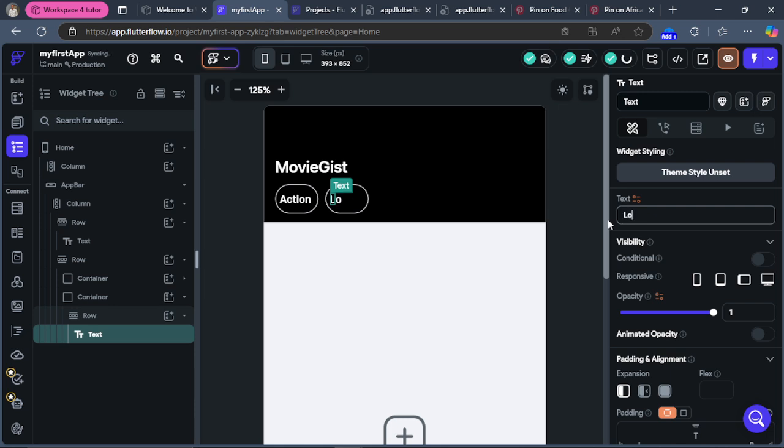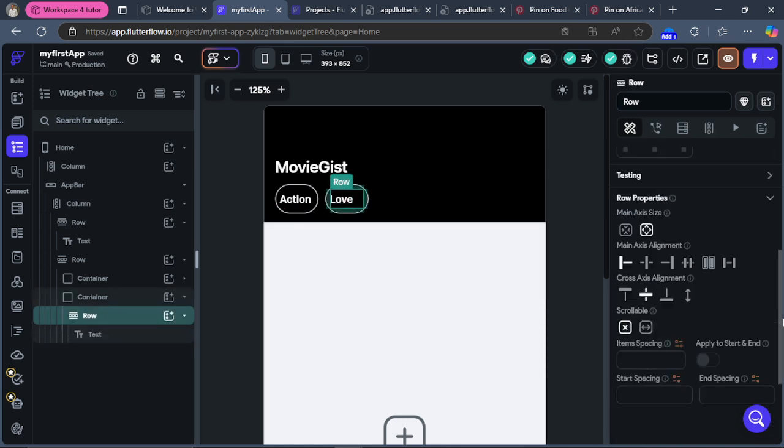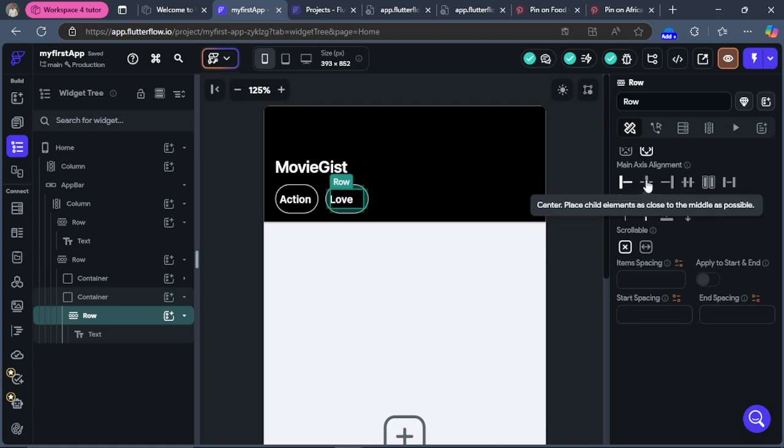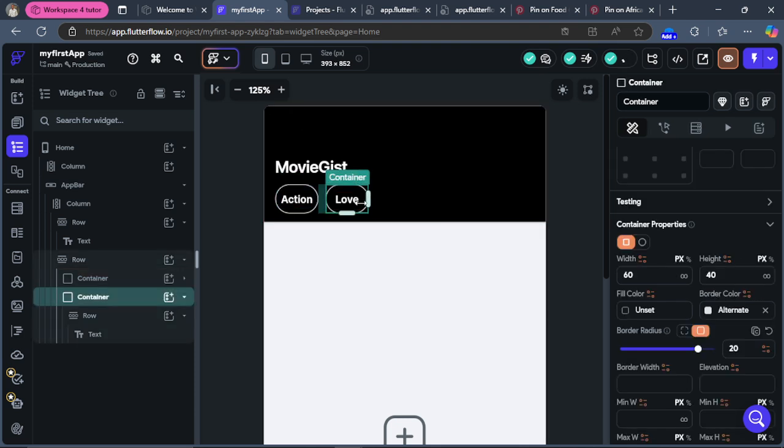Let's say love. So I center the text inside the row. So you see the text is in the middle now.